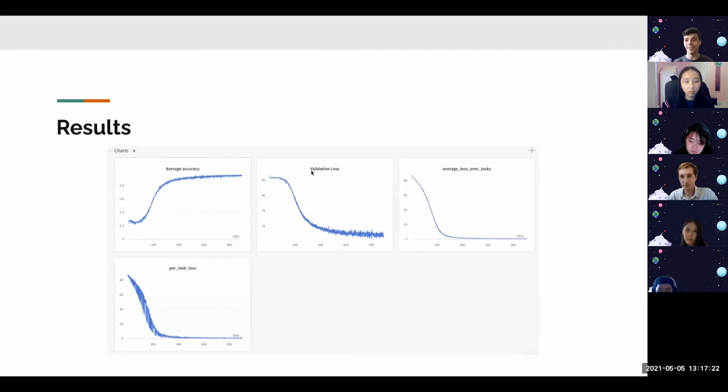In practice, Reptile still works really well, and we saw the accuracy on our training set increase for all the tasks, and the loss over all the tasks decrease. So I guess what this means is that the assumption that the average parameters across all the tasks are a good starting point to fine-tune is actually pretty true.